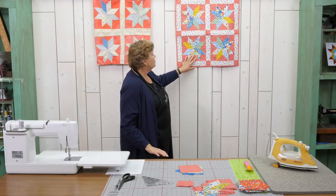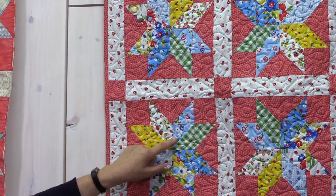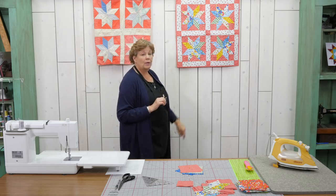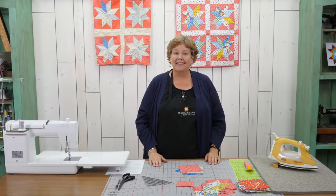Here's my recreated version over here, and you can see that I've put the light sashing in and kept my stars the same. And these stars have the look of the diamond without the work or the set-in seams. So it's fun, quick, and easy to make. Obviously, you can make it bigger if you just make more stars, but I kind of wanted to create it exactly the same.